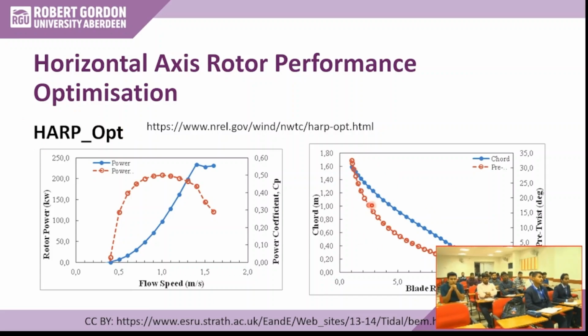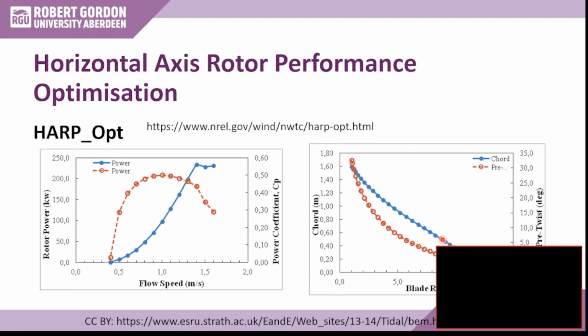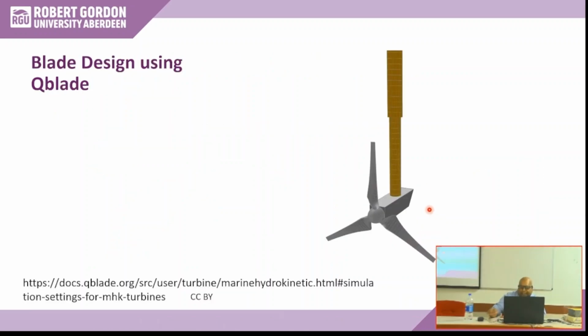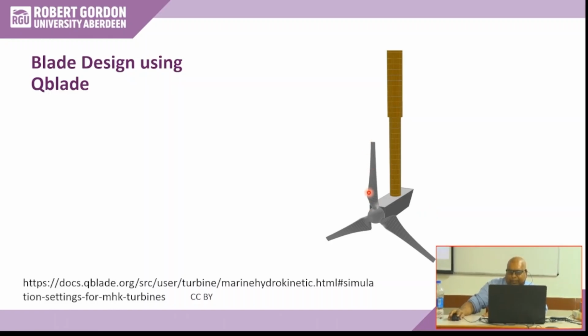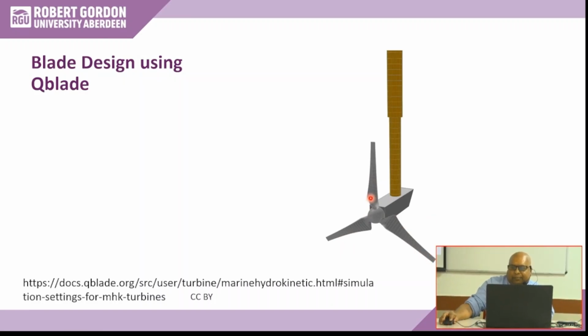That's the main thing. You take a blade, you need to find out what is the chord length at different radius and what is the twist angle at different radius. If you know that, you can then put it in a CAD design software and this will be your blade. Then you can do 3D printing, or you can take it to your manufacturer and he will manufacture this type of blade and then you put it in water.